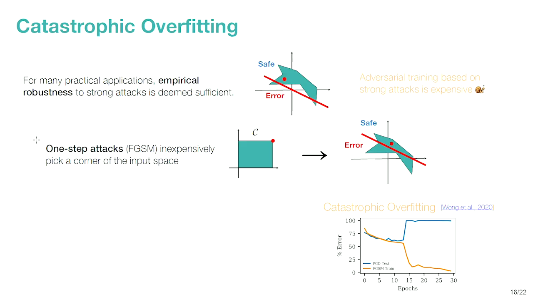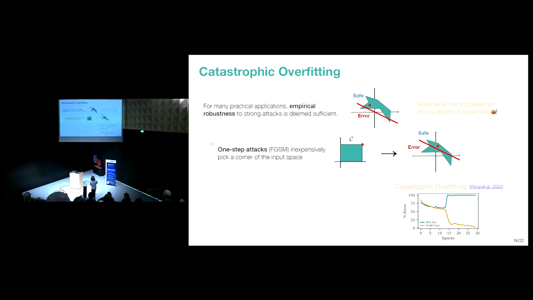Indeed, as it was shown a few years ago by CMU people, there's a very dramatic failure case, even the name itself is quite dramatic, I would say, called catastrophic overfitting. The idea is that along the training, you're overfitting to the weak attack, so you can see that the error to the weak attack is going to 0, so we're doing great. But at the same time, the error against a stronger adversary in the loop goes to 100%. So we have virtually no robustness to stronger attacking schemes.